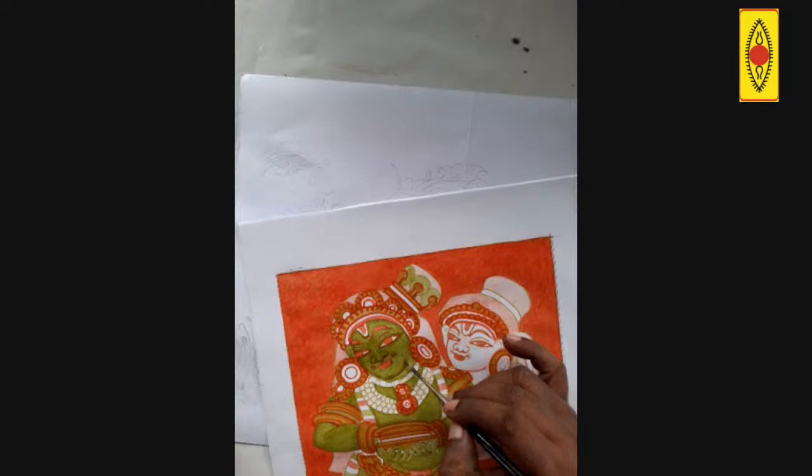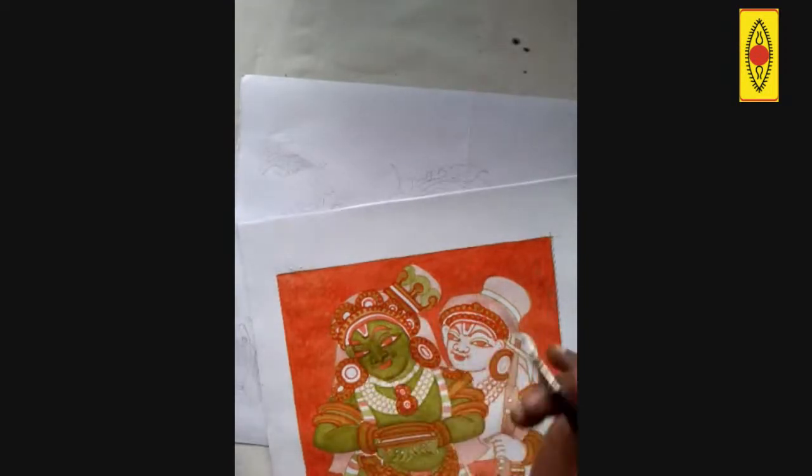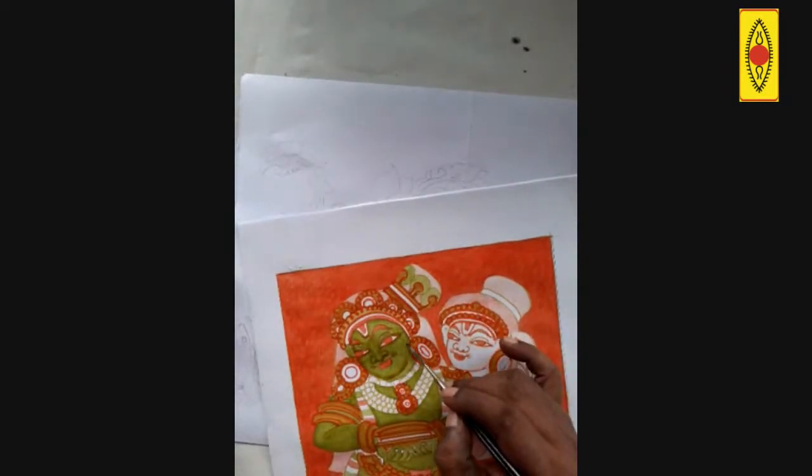So just look at the way sir paints the face, the shades that he gives. You can see how defined the face has come, nose, before giving black color.